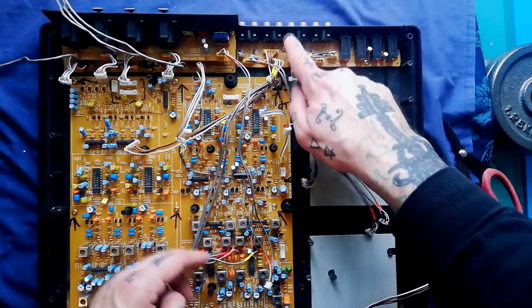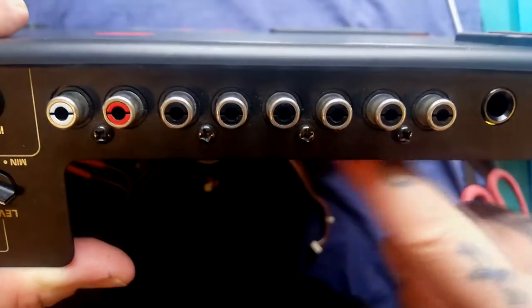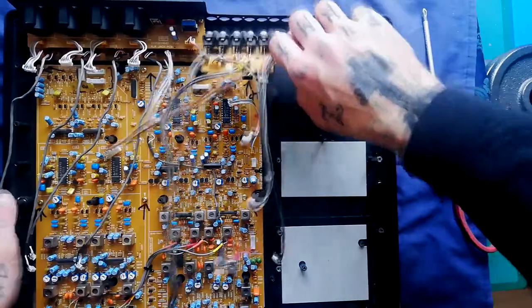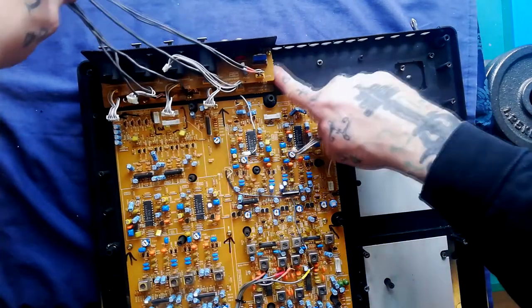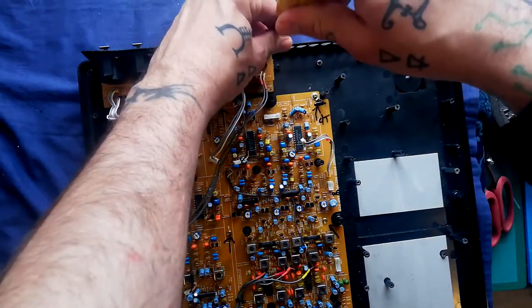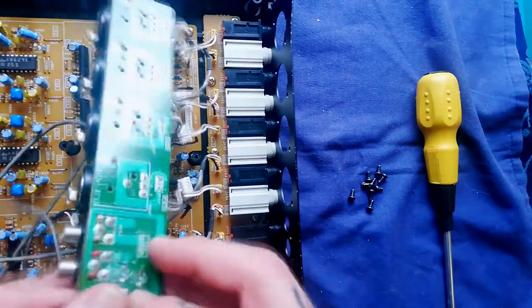If we needed to solder something here — say a bad socket — there are three screws to remove plus four screws along the back between the RCA sockets. That lifts out so we can remove this pair of boards. There are five screws on this layer, then one more on the upper layer, making eight screws here and one there before we can access the screws below. With those screws removed it comes out.